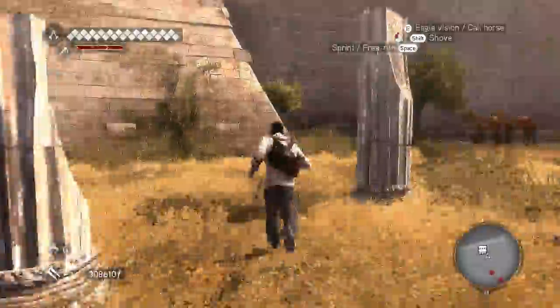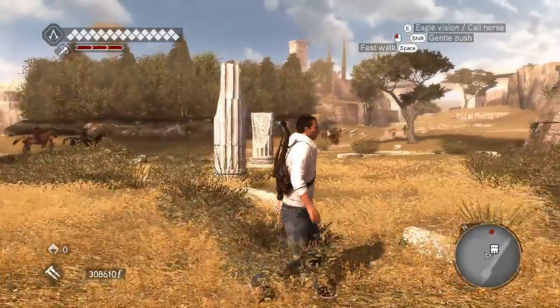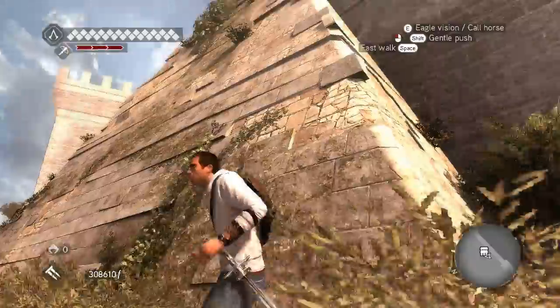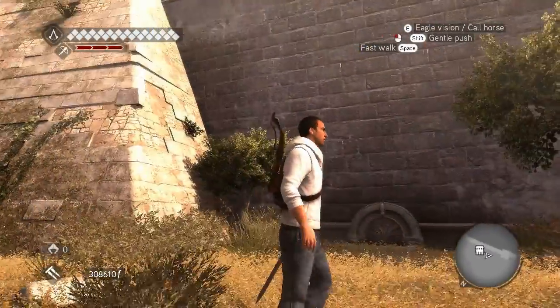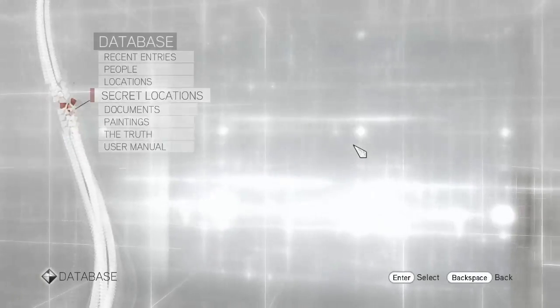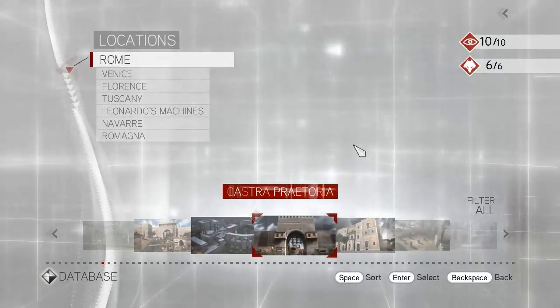Alright, so let's look this up. So today we're gonna look at the pyramid. We're gonna go look at a bunch of the old Roman baths, and then we'll go look at the Mausoleum of Augustus, and then I believe that will be all the architecture that I care to look at. Alright, so let's go look in the database and see what the database has to say about this thing. Not documents. About this thing. If I can find it.